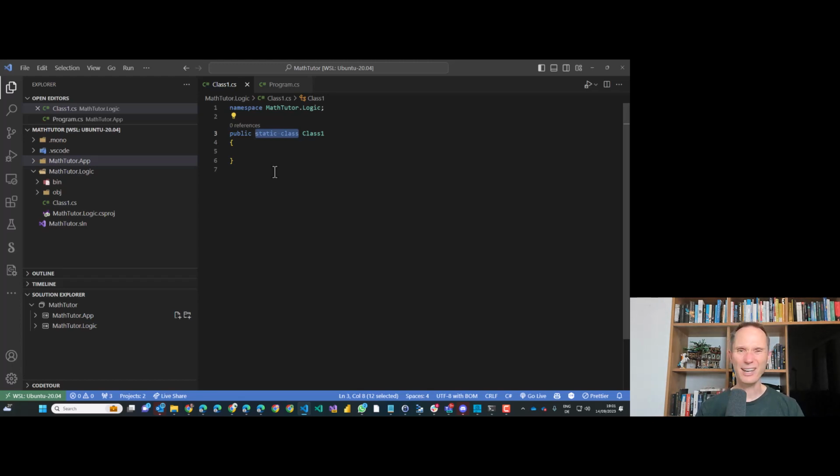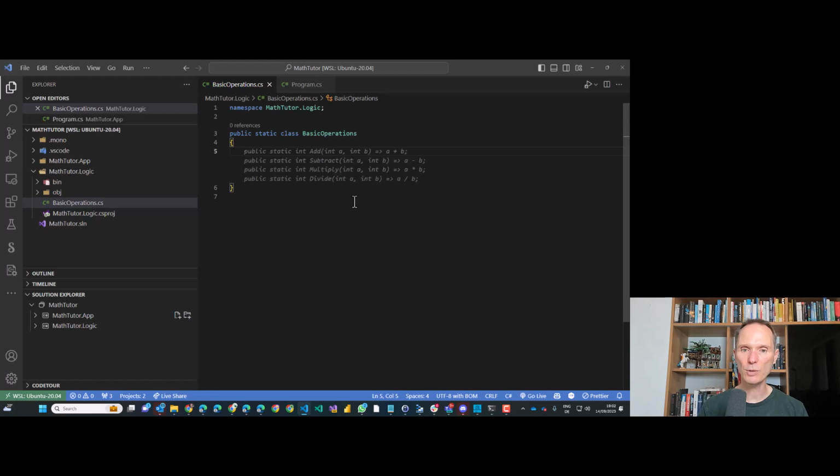A lot of theory. I think we have to write some code, and I'm pretty sure that you will understand what I mean in a second. Let's first go and rename our class and rename our C# file, because Class1 is not a beautiful name. Let's call it BasicOperations, okay? I renamed the file to BasicOperations, and I also will rename Class1 to BasicOperations, okay? So this is now a container for basic math operations. We can group all the methods that represent basic math operations in this static class. Let's do exactly that. I invite you to follow along.